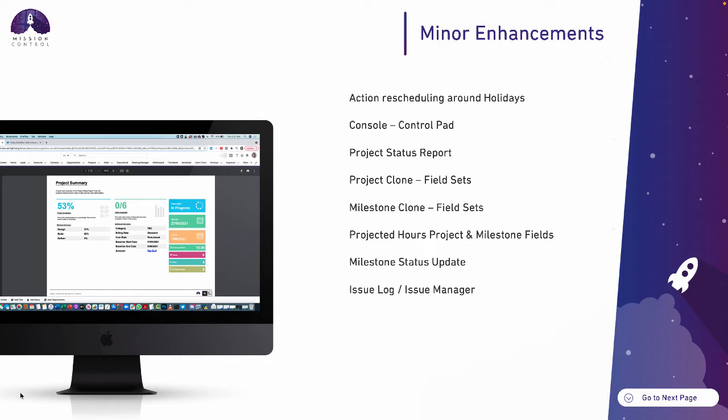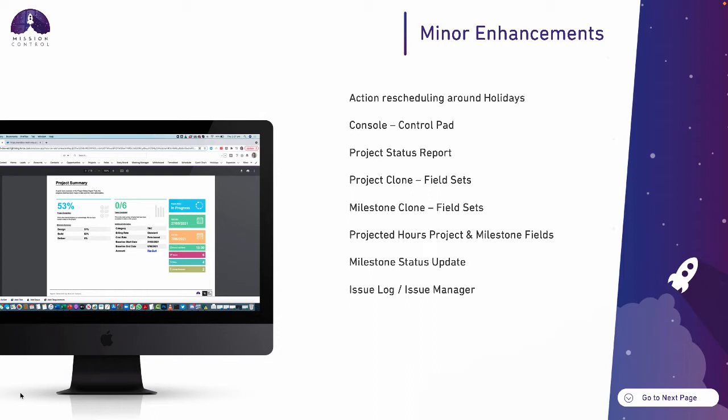We've also added in some notifications on the control pad. So there are a number of automated processes that you can schedule from the control pad in Mission Control. For example, the daily digest. So they get scheduled in context of a particular user. Let's say that user leaves a business, their user becomes inactive, so those automated processes will no longer work. So what we've added in is a notification to make it obvious when you are looking at the control pad if one of those automated processes has been scheduled by a now inactive user. So giving you an indication that you need to reactivate that with a current user.